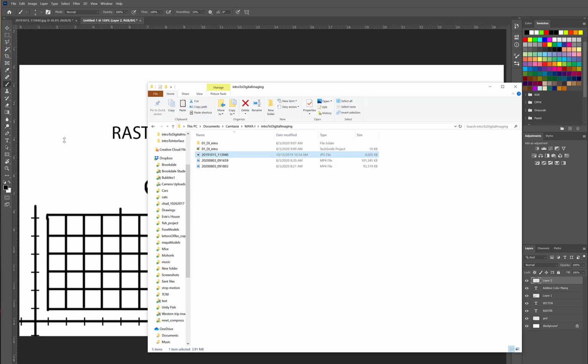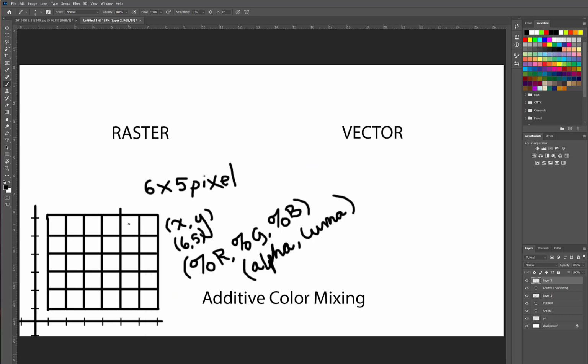So raster graphics, each pixel contains a lot of data, and that means that the files tend to be a little bit on the heavy side. That's a disadvantage because it means that they take up a lot of disk space and can be difficult to edit. On the positive side, raster graphics are extremely common.